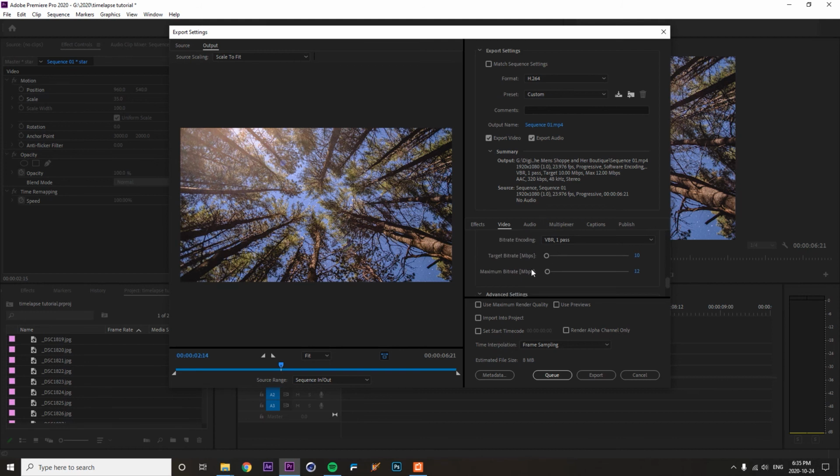So this is basically telling the file how big it can be and what to limit it at. So this will be your max, so that's the total max it can do, and we're setting it at 85. That will obviously raise the size of your rendered file, but set it to whatever you want, and then you can just hit export, and that's everything. That's how to make a time lapse.